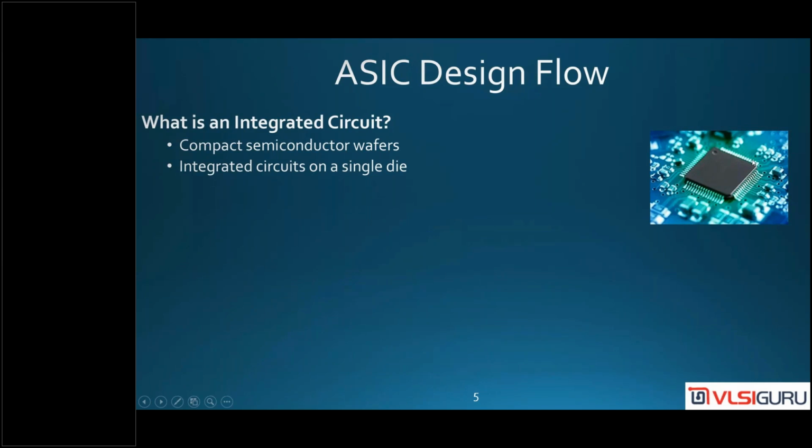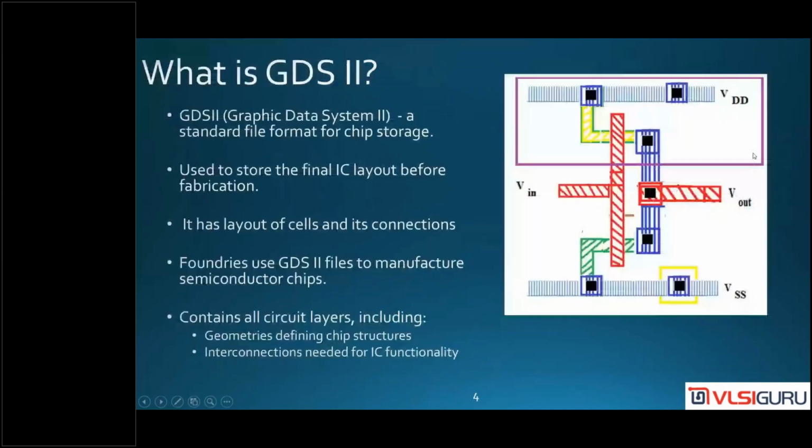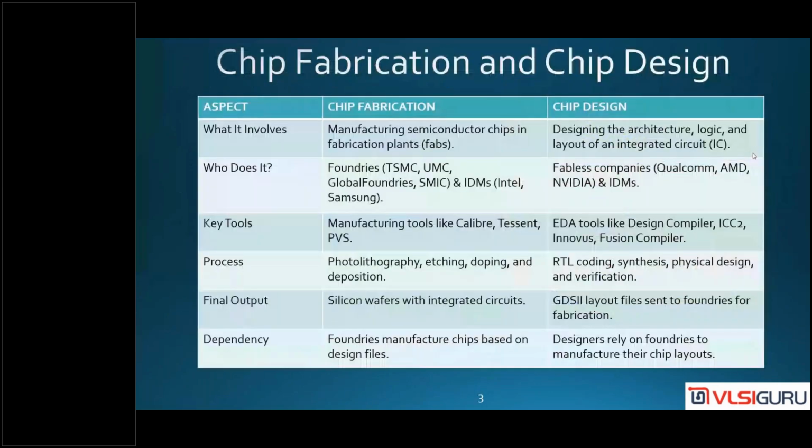So the entire agenda of physical design or front end is to design an IC. See, when we talk about this, the IC thing is divided into two things. One is IC fabrication and the other is IC design. Where does the IC fabrication happen? IC fabrication happens in a foundry. A foundry is a place where we fabricate the ICs. We have many foundries like TSMC, UMC, Global Foundries, Intel Foundries. We have Samsung Foundries.